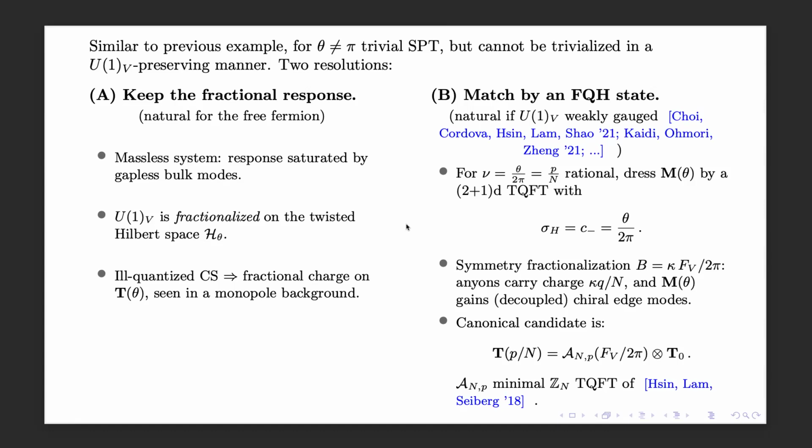And the way you do it is by stacking a fractional quantum Hall state. This was explored some years ago in the context of non-invertible symmetries. And this is a bit of a choice of defect you want to work with. In the field theory, both are fine defects, and you can choose which one to talk about. When theta over 2 pi is a fractional number, then you can just stack some fractional quantum Hall state with some Hall conductance and get rid of the gravitational part by some decoupled theory. And you have some canonical candidate for the part which couples to the U(1) symmetry, which is the minimal theory of Hsin-Seiberg. This is the construction in the case of the free fermion.